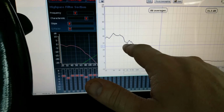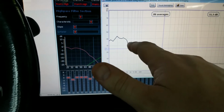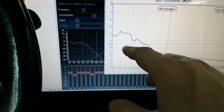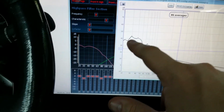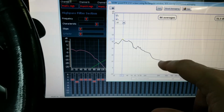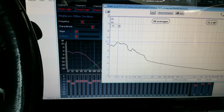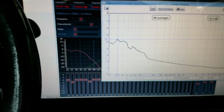Again, this dip here, I'm not really going to worry about that till we start listening to music and whatnot and see if it's actually a problem or if that's just kind of there. Like I said, I knocked 32 hertz down a little bit more just because it's getting peaky in here. But obviously you want the sub to roll off into your mid-bass area. We will start seeing how speakers interact with each other.